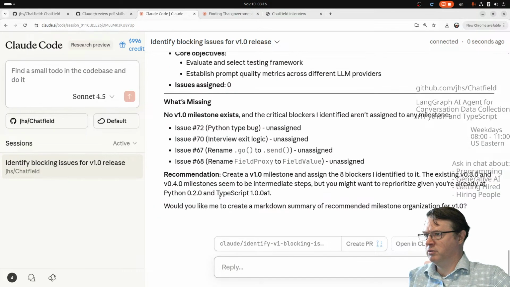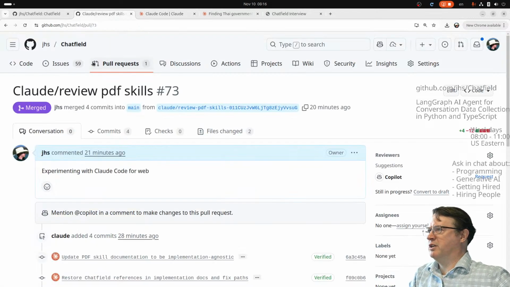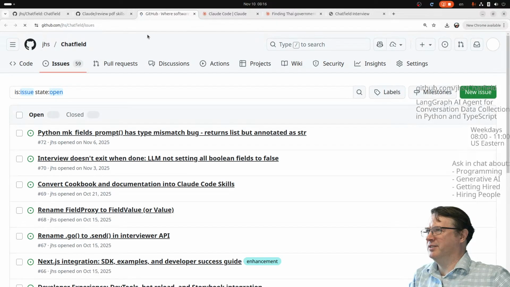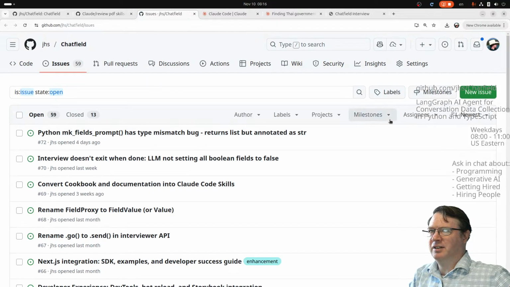Web fetch. Okay. No milestone exists. Yeah, exactly. Oh, do I really have milestones? Do I have milestones in my project? No. I don't like to do stuff like that until the very end, or until it's needed.